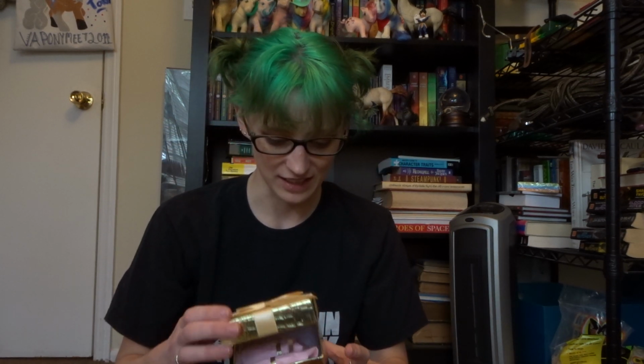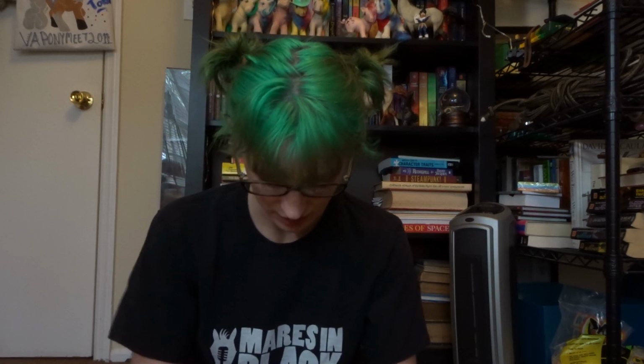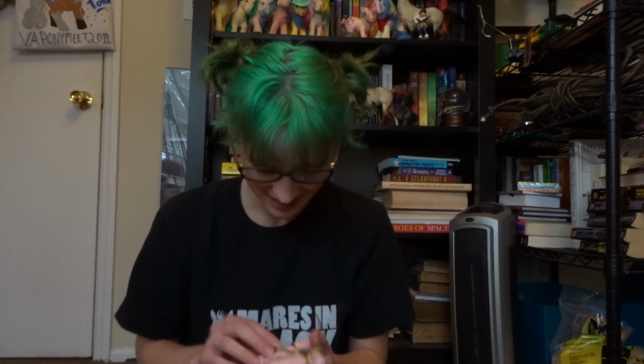Okay. So, we have two packages left. We have two gold packages. Let's see. So, there are some smaller packages in the gold packaging. So, this one has a slip of paper. So these two are both from the Series 1 Spirit Blind Bags. That's what this note says. Aw, and look, it's got little horses on it. That's really cute. Aw. Okay, let's see what we got.